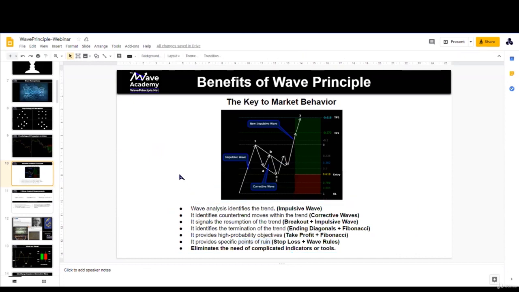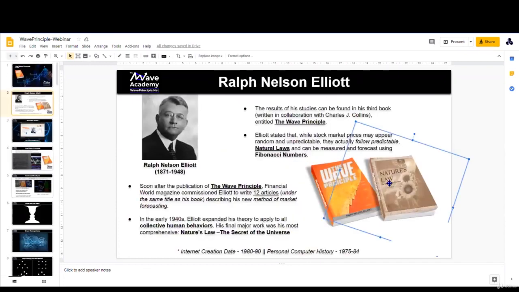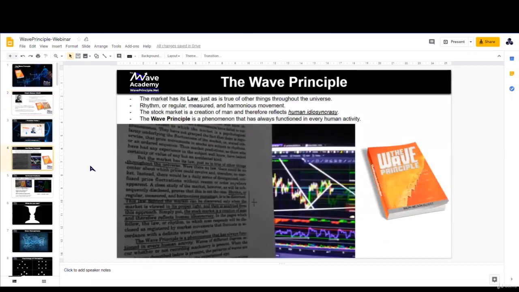Because of that, we just have to practice this and read it. I recommend people buy the books, because they contain the best content that you can actually find about this. This guy was a genius. This guy knew his things. And the wave principle is something that happens in all the charts, all time frames, everywhere. And it's really fun to spot a pattern.